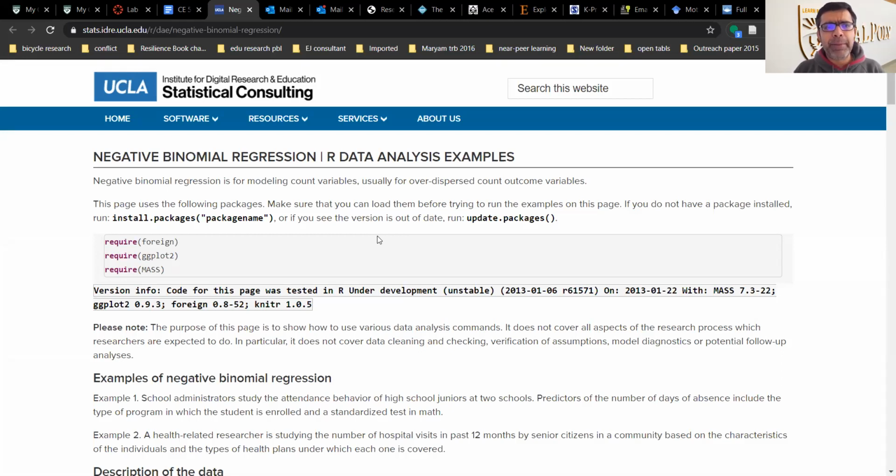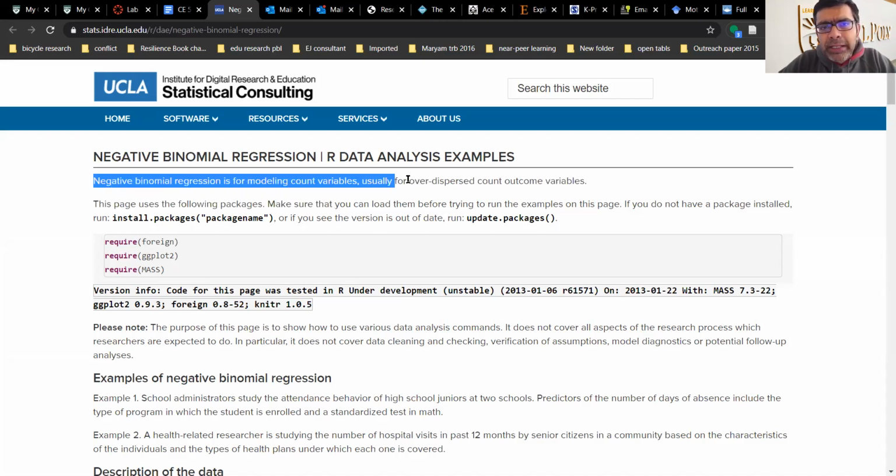This web page talks about negative binomial regression, R data analysis examples. First thing right off the bat, negative binomial regression is for modeling count variables, usually for over dispersed count outcome variables. The count outcome variable they talk about in this tutorial is the number of days students are absent from their class.